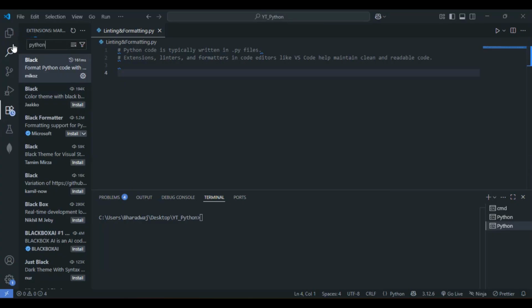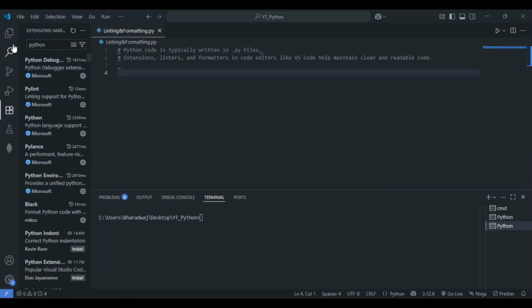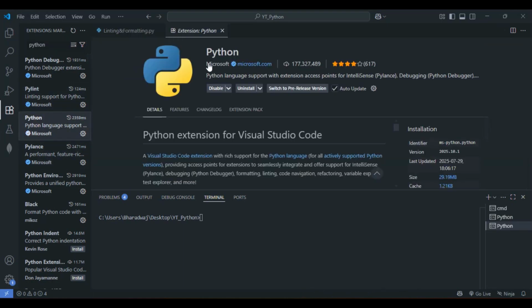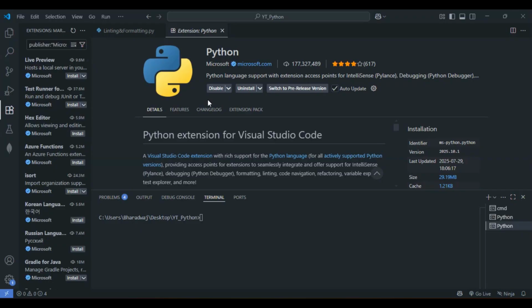Usually when you open VS Code and write code in a .py file, it will automatically install Python, right? This one I'm speaking of, from Microsoft. You can just install it. I have already installed this one, right? So just install the Python extension in VS Code for IntelliSense and linting.